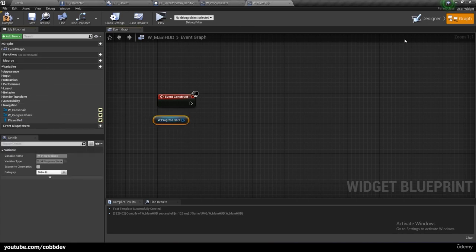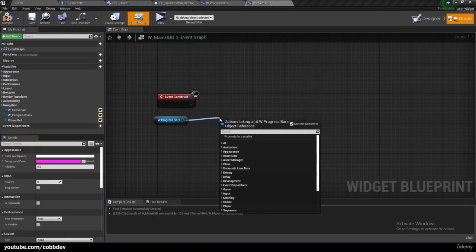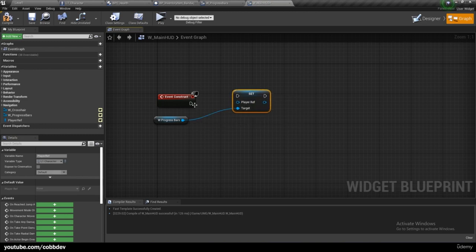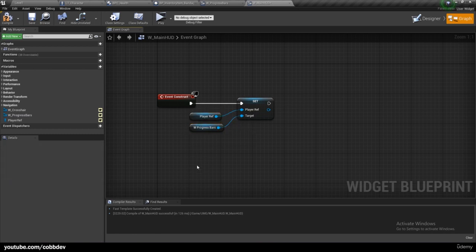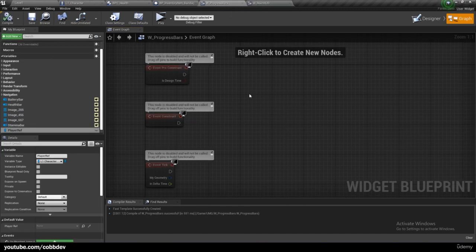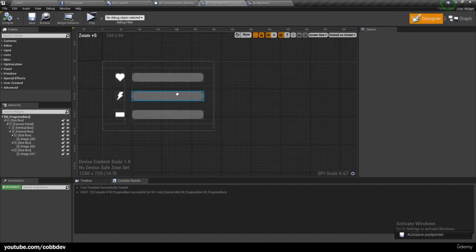It exists right here, and that's just because it's added into our main HUD. And we just can set the player ref as our player ref right here. So the reference just gets passed down the line from our character to our main HUD to our W progress bars. So now in our progress bars, we just need to set our progress bars, I should say.